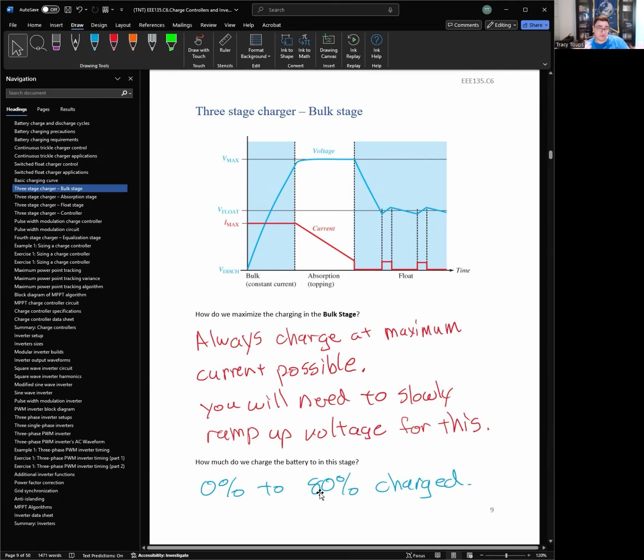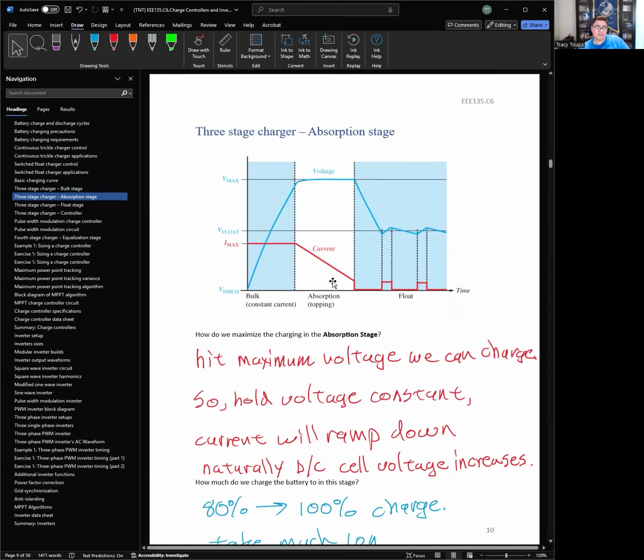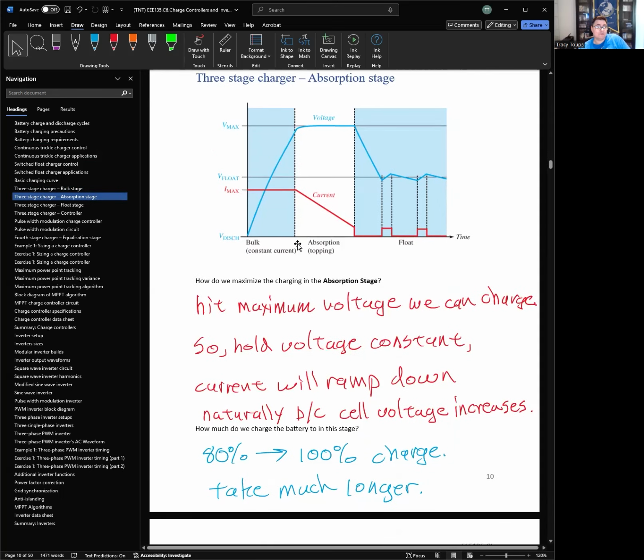You know, for example, if you're at an airport, you want to go on an airplane, it's like, oh, I want to make sure I'm at 50%. It'll charge from 50 to 80 pretty darn quick. But then that last 80 to 90, or 90 to 100, you're just sitting there waiting. Why is it taking so long? It's just because that's how natural batteries work. The last 10% is always the hardest. Okay.